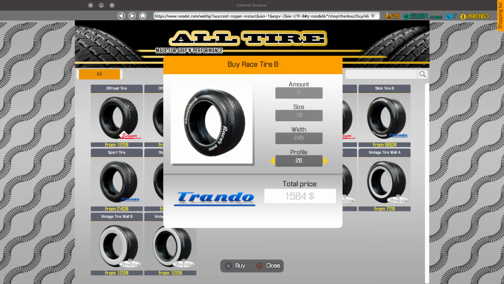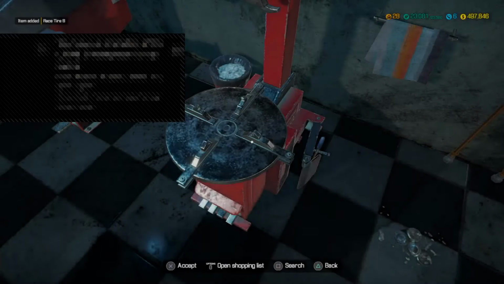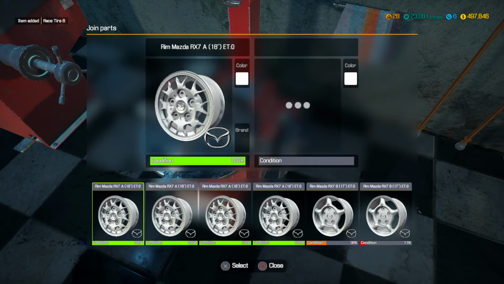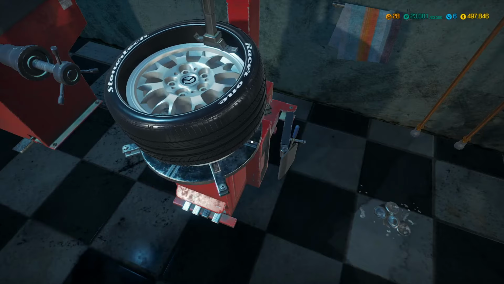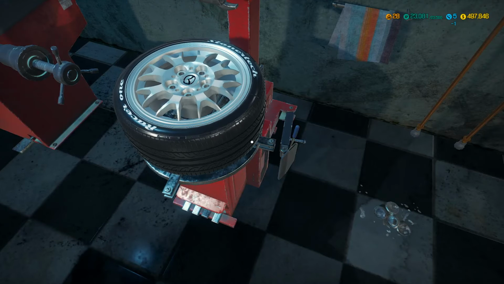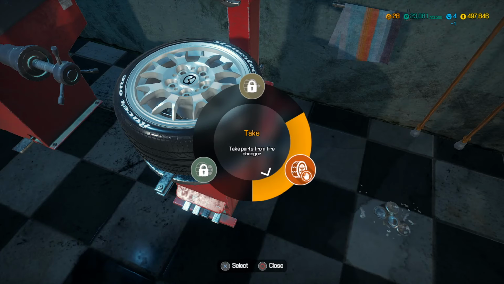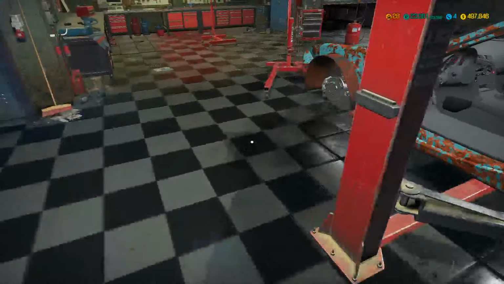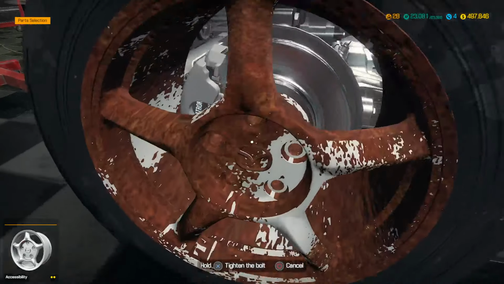I'm going for some low pros, so we're gonna go 25 profile. I just might want to see how it looks. I think that might be too low profile for my liking, but we're gonna find out. That looks stupid. That looks friggin' stupid. I'm gonna put that on the car to see how bad it looks. The tire lettering is basically like skinny.